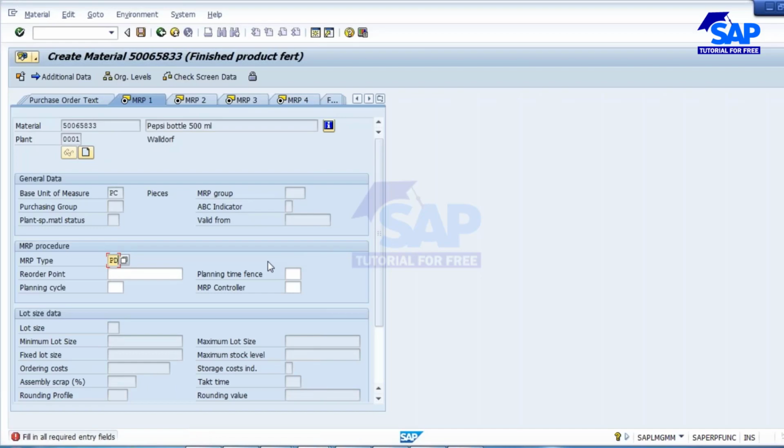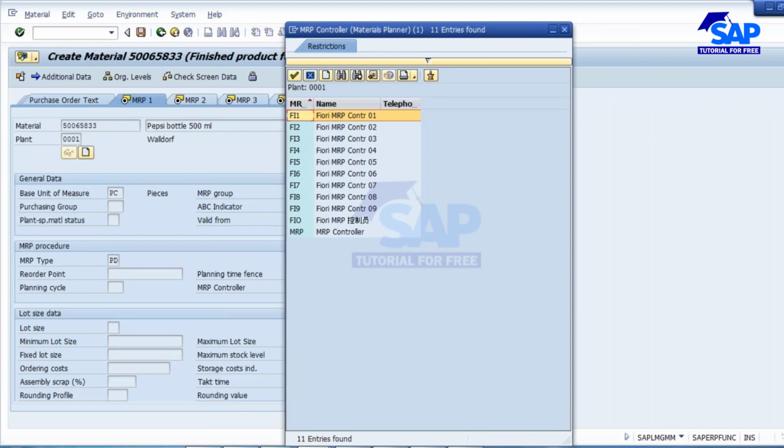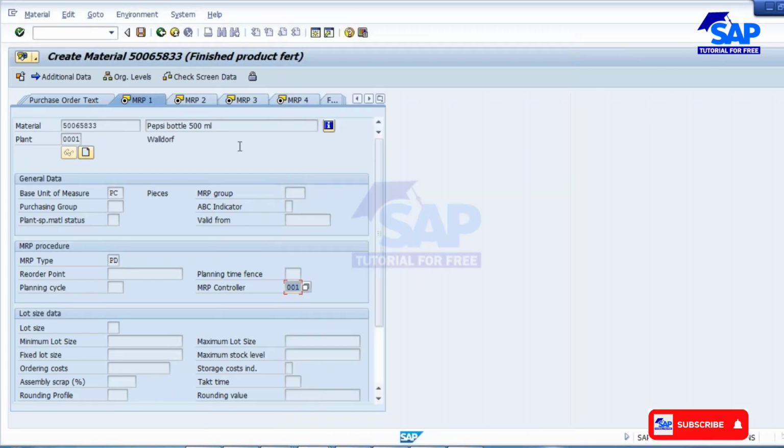We take PD, EX, control. Sorry, why did the plant go into 000?